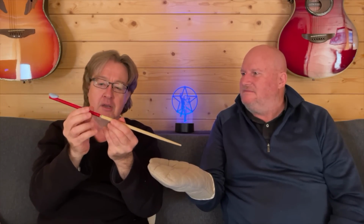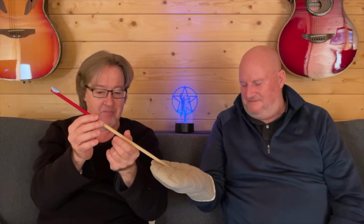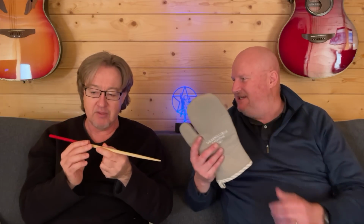So with a little tiny fillet of permalloy there, a little bit of iron, then you've got your magnet and your coils up there. They're not moving. So with a Nagaoka moving permalloy cartridge, it's much easier to trace the record groove, that is Mike's hand there, like that. And that's the benefit of moving permalloy, as shown to you by a chopstick and a piece of Blu Tack. And an oven glove, which I didn't really need, did I?